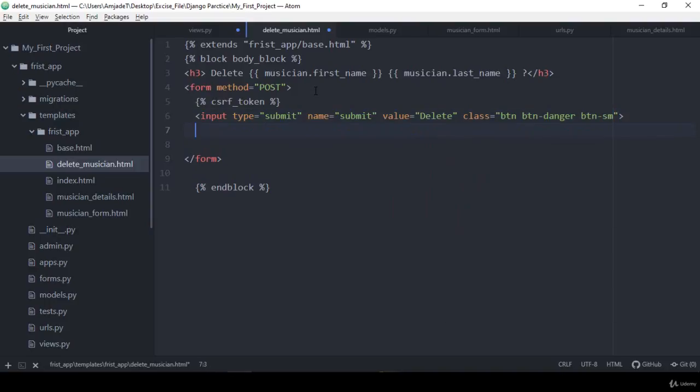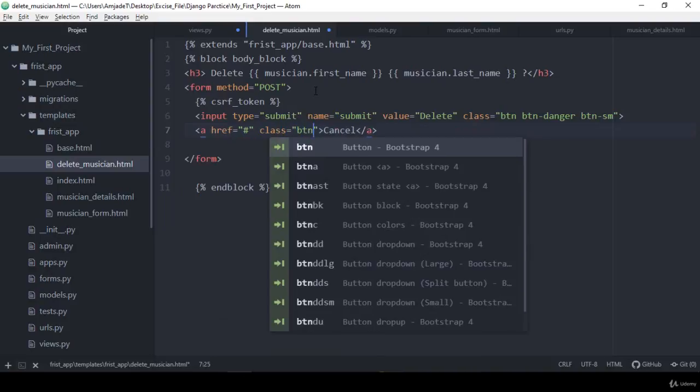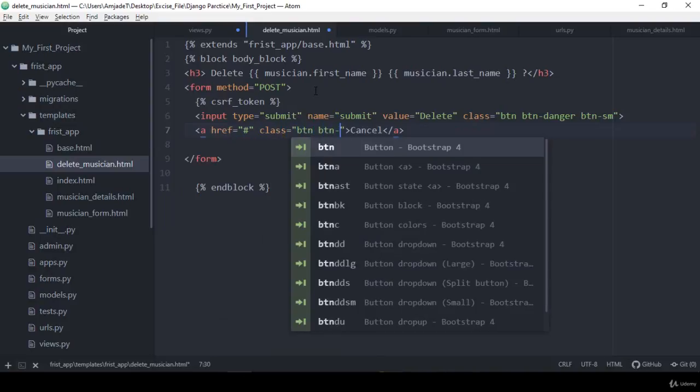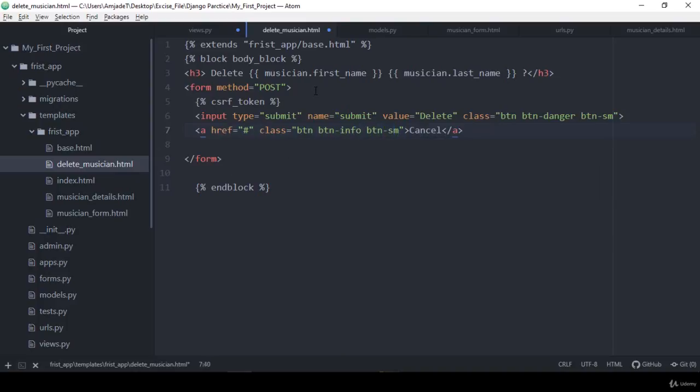And also here I want to add another option, that means if this user does not want to delete this, then where exactly it should be redirected also we have to define. So I just simply define one of the ahref, and into the ahref area I want to define as a cancel. That means from here you can actually cancel it. So if you want to put that link, first of all I would define the class. Okay, I define the class as a btn and btn info class as a btn sm, and then also here we have to pass one of the URL.